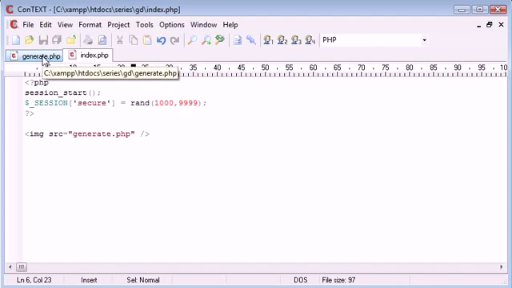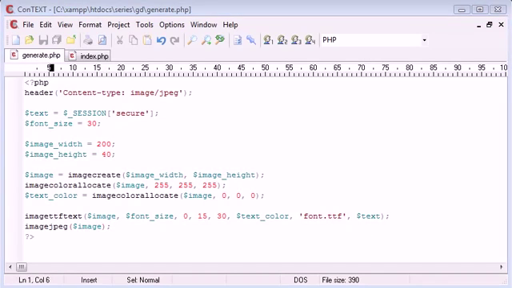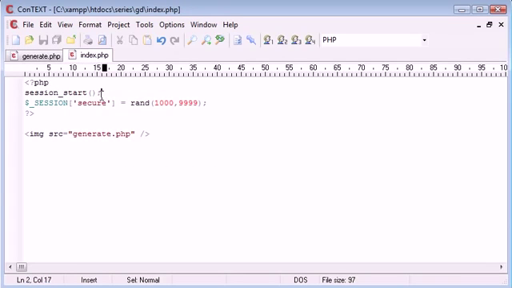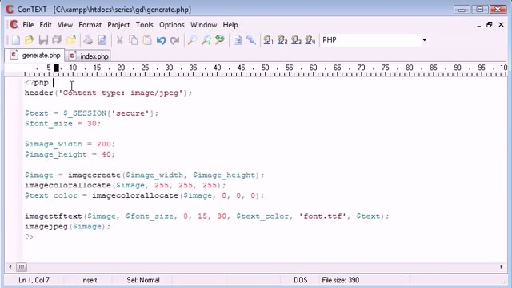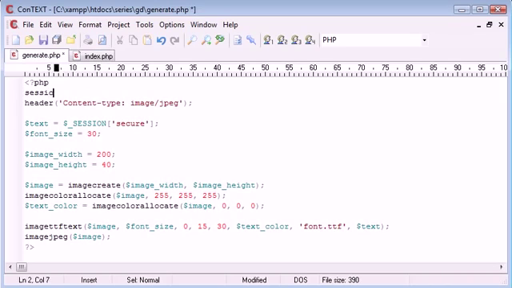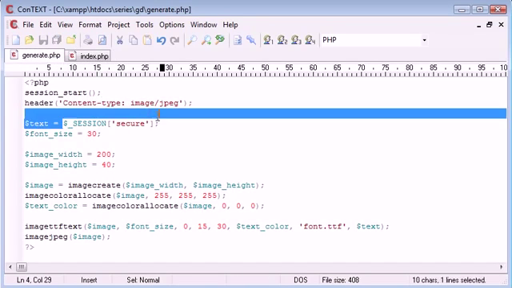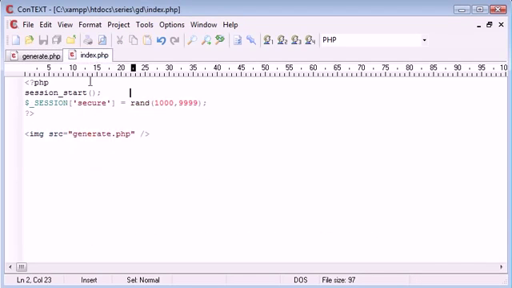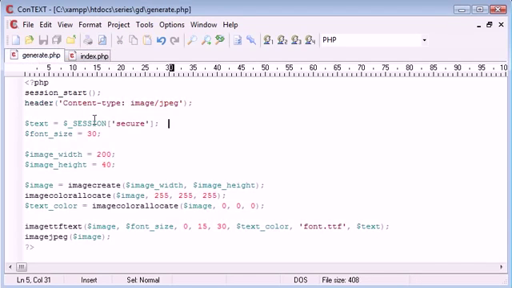Okay, so it hasn't worked, so we need to work out exactly why it hasn't worked. So let's have a look inside our generate.php file. I know. What we haven't done is, even though we're starting our session in our index.php file, we still need to start our session in generate.php. The reason for this is that we're accessing session data here as well, and although we're including it in here as an image, it's still regarded as its own file. So remember to include session_start at the start of this. So let's go back and refresh.